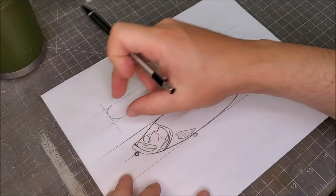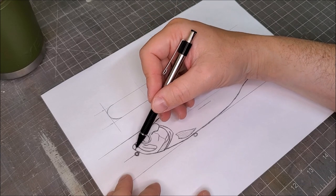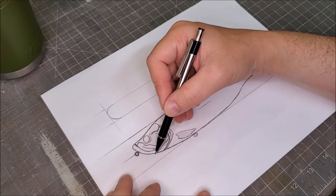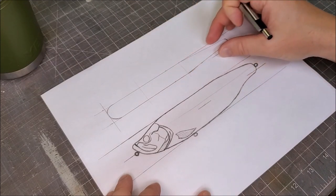Top profile wise, you can see I'm going to have a pretty broad head. Being a tarpon, it's got that sloped chin, and I'm going to make that a pretty large flat surface along there, and I'm going to make it pretty broad from the front end. And then, of course, the tail will taper down.